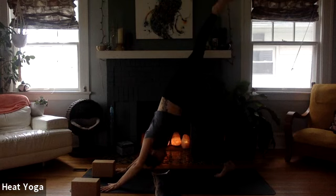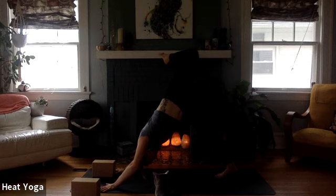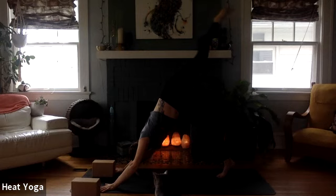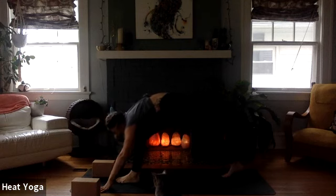Inhale, left toes up, stack the hip and open. Drop the left shoulder, push away from the earth. Inhale, reach through the toes. Exhale, pull the knee to the nose, round. Lift between the shoulders. Set the foot to the top of the mat.